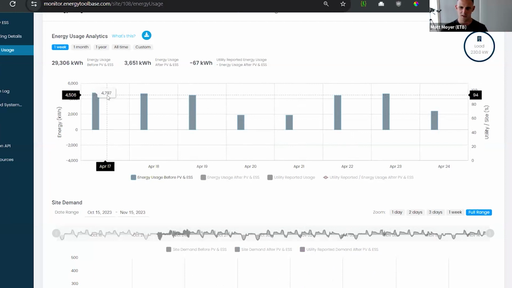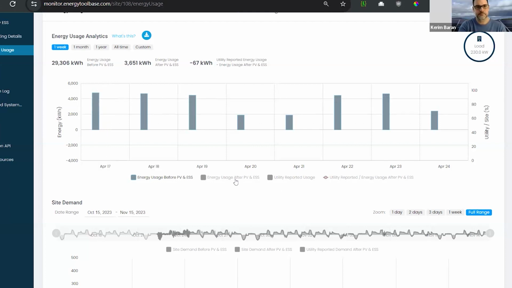A lot of times we've had developers tell us that a big pain point they have is they install solar at a site and they get a call from the customer months later that, hey, the solar's not saving me any money. When they dive in, they spend a lot of manual effort digging around the data. And what it inevitably ends up being is, well, you're using double the amount of energy or 30% more energy than before we installed the system. It's not that it's not saving you any money, it's that you're actually increasing your usage over time. So this is just a really easy way of showing and analyzing that data.